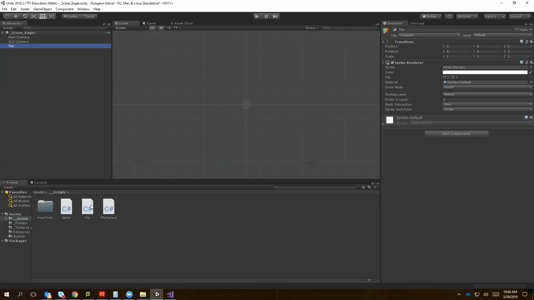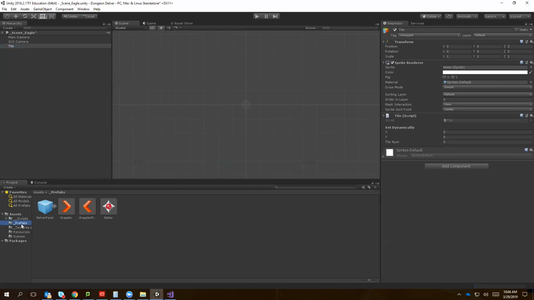Then find your tile script and let's associate your tile script with that tile sprite object. That should be all we need to do with it. Let's go to your prefabs folder and drag your tile onto your prefabs folder to make a prefab. And then let's delete it from the hierarchy.